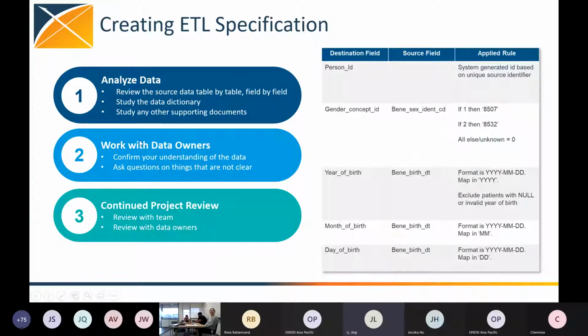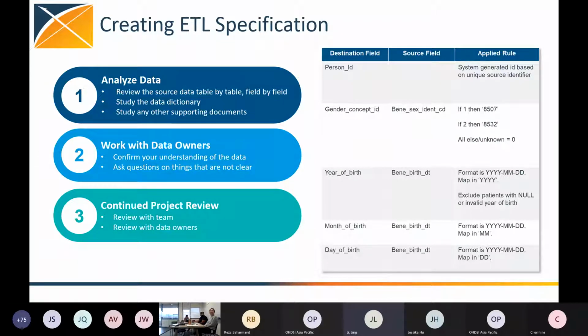So next, how do you create an ETL specification? The first thing, which we talked about in the morning, and the most important, is to understand what the source data is. Speaking from working with different data owners and data from different countries, source data can be very different.